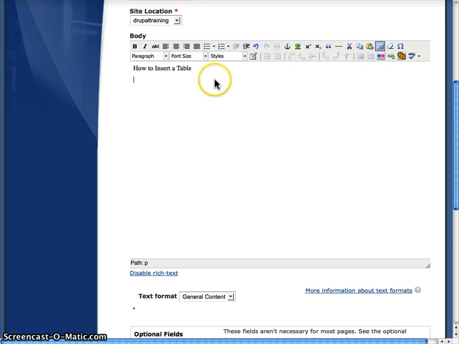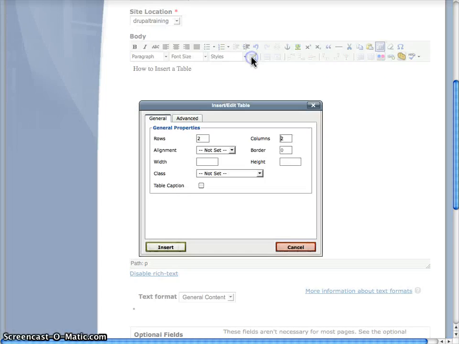It's relatively easy. The icons up here are all of your table icons all the way across here. Now these will light up once you create a table, but to create a new table you just want to click on Insert Edit Table, and here's the dialog pop-up box. You want to set how many rows you want. I'm going to set, say, 6 rows, and let's say 2 columns. The alignment is the page alignment. Where do you want it to sit? On the center, left, or right?